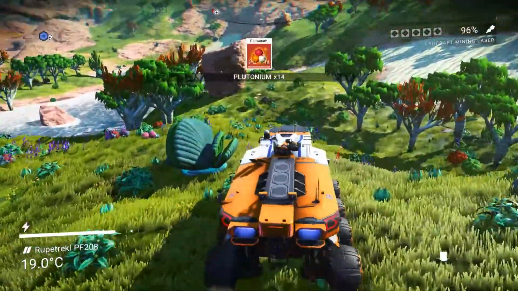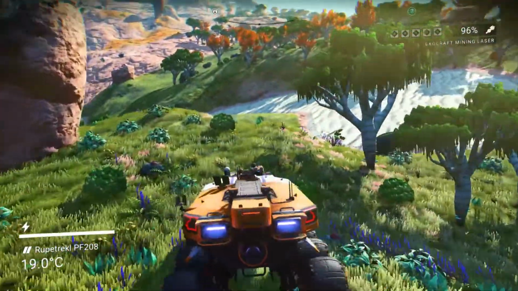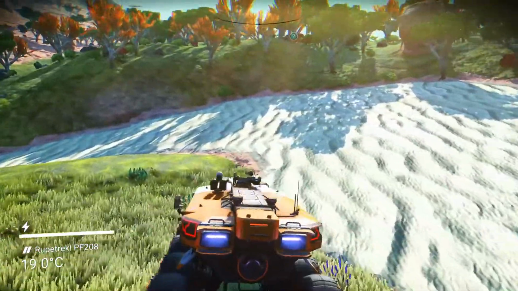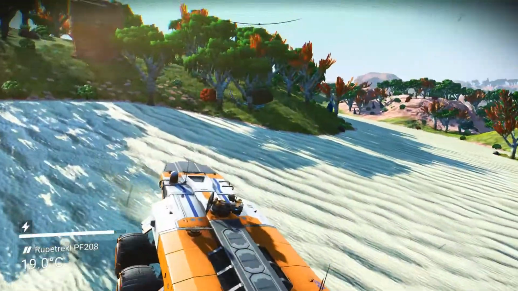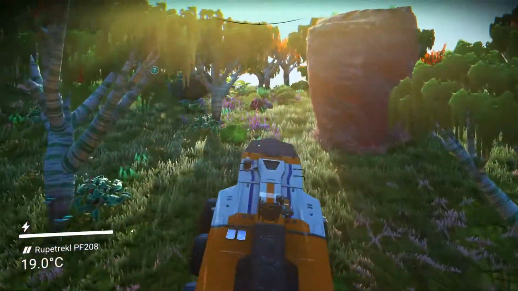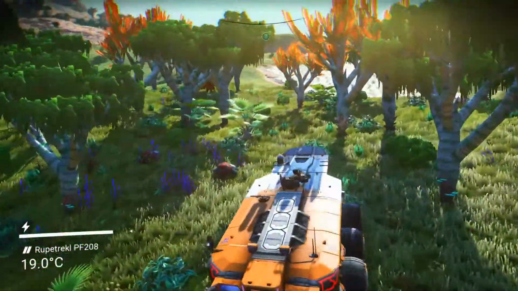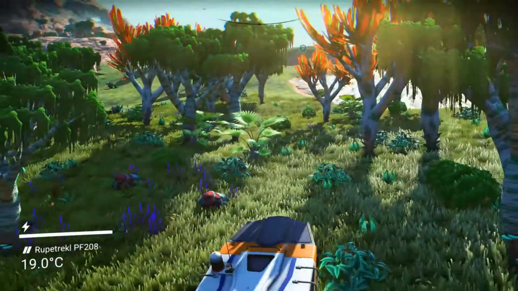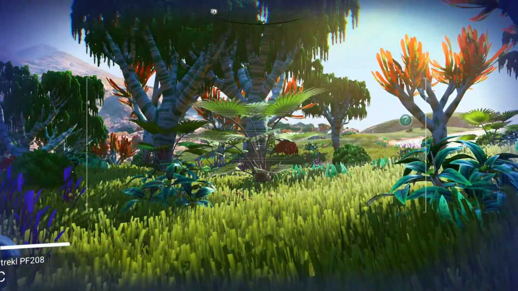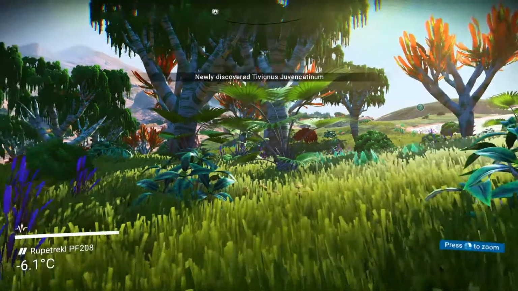Let's go around this way, shall we? You know, like a nice relaxing stroll in the Colossus sometimes. It's just nice to wander around. Especially as I haven't had a look at my home planet at all really, apart from the base area. Oh, I don't think I've got that. That looks cool. Oh, and another red one. I was looking at the plant. What's that other one?